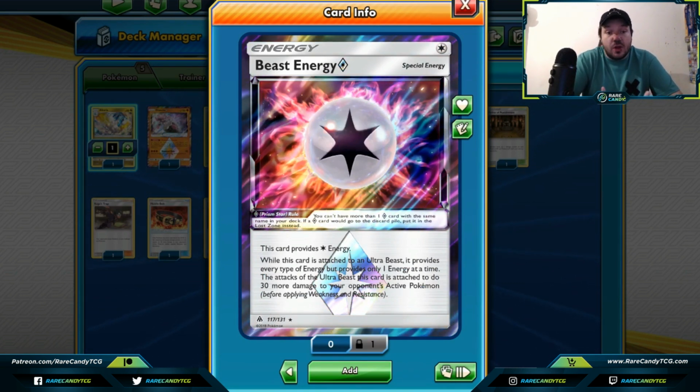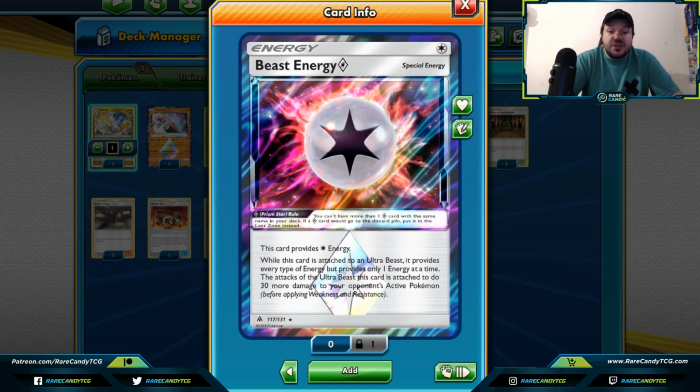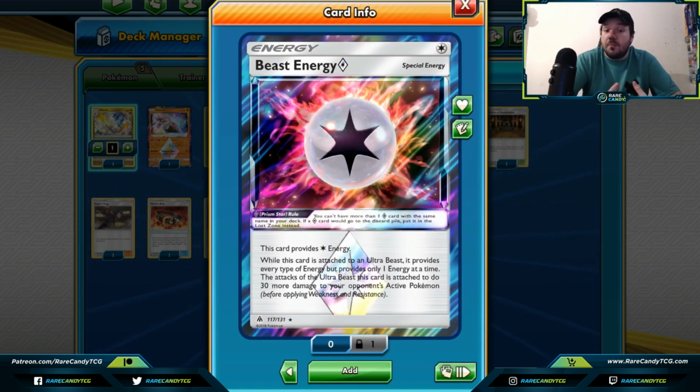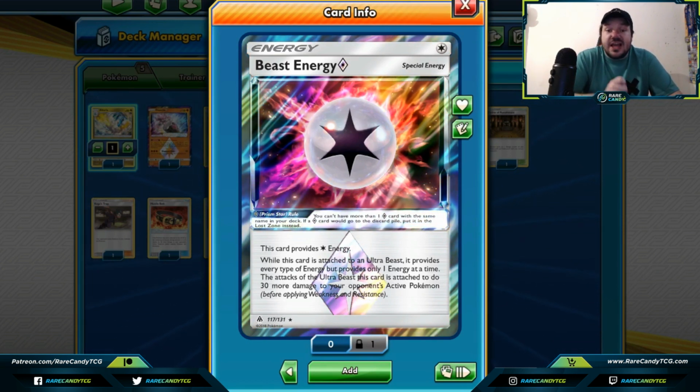And last but not least, we have Beast Energy Prism Star. So we did not forget about the Ultra Beast Pokemon, much like Martial Arts Dojo did. Beast Energy, when it's attached to an Ultra Beast, provides a complete rainbow energy of any type that you need, and does an extra 30 damage.